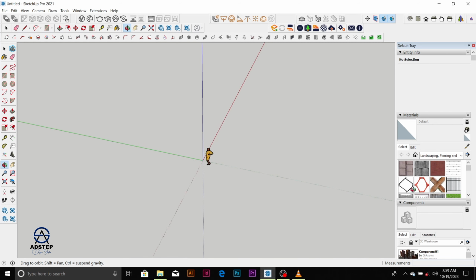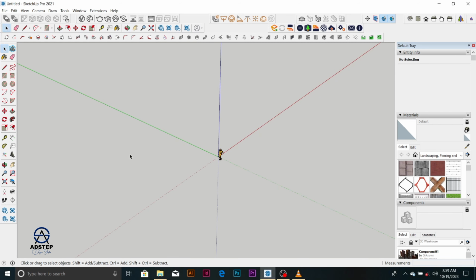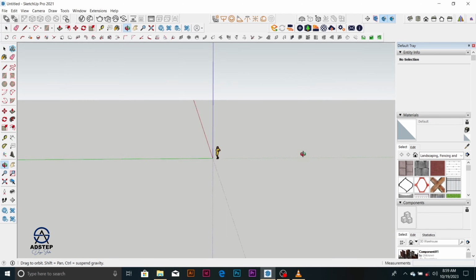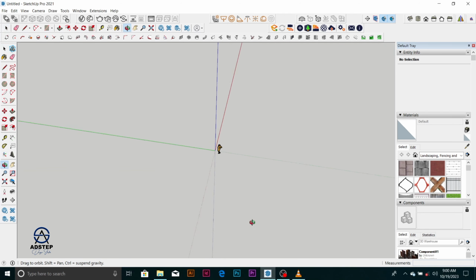And there is an orbit button in the interface too. You can just click it. It's the same thing, if you don't want to use the rolling ball in your mouse.